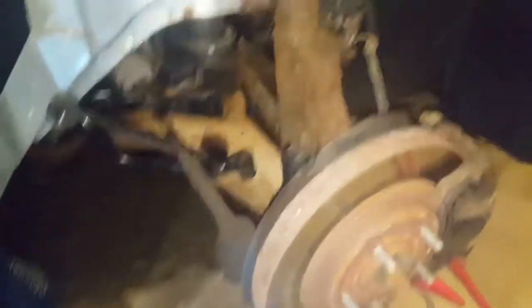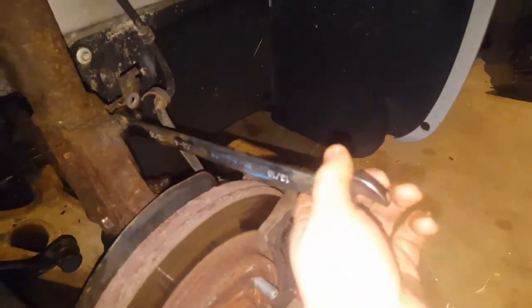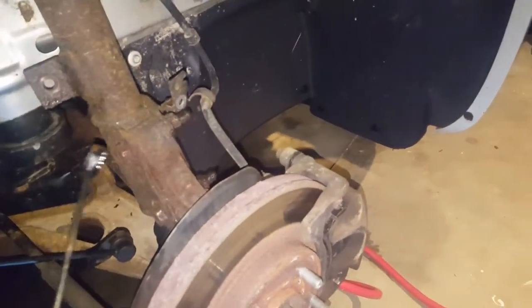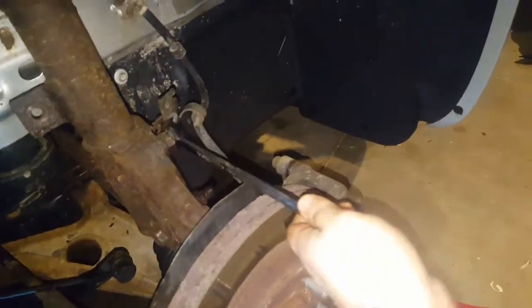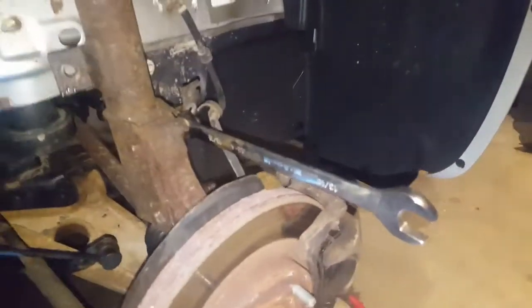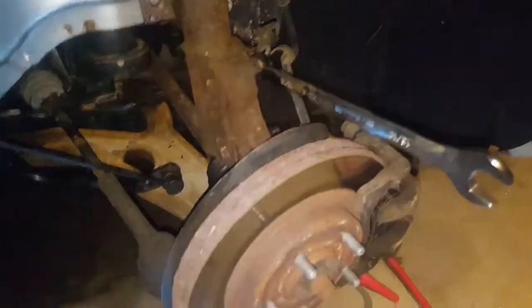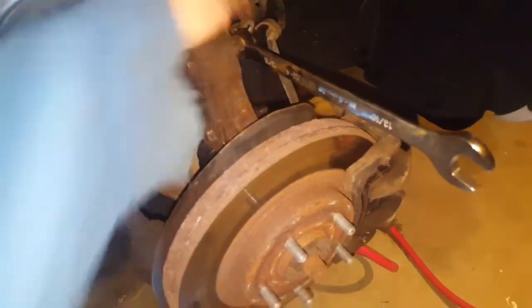After giving myself a slight hernia, I was able to turn both those bolts loose. I'm going to put the gun here and then put a wrench on the other side — I'm using a 13/16 on this side because I don't have another 21mm. I'm using a metric 21 here and a 13/16 on the other side, which is close enough. This needs two hands: I hold the wrench to stop the bolt from spinning, and the nut travels up and off.